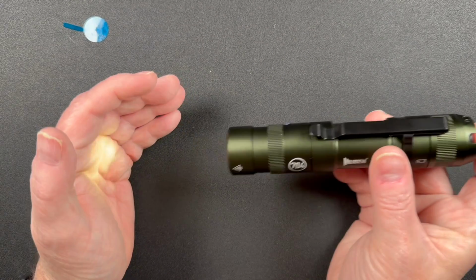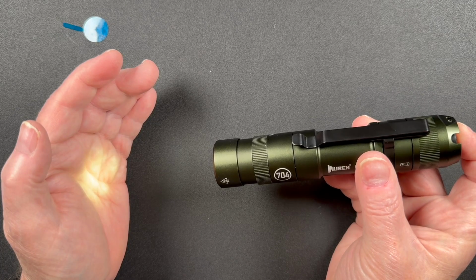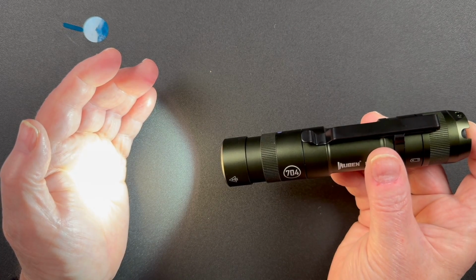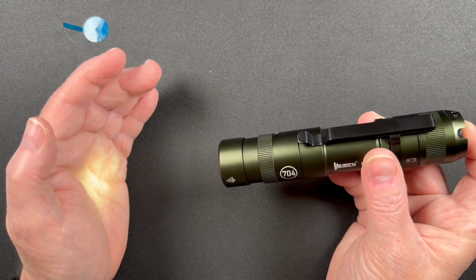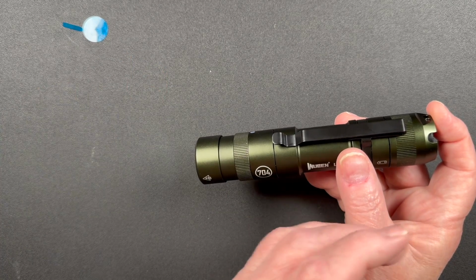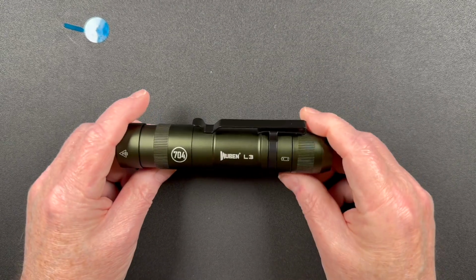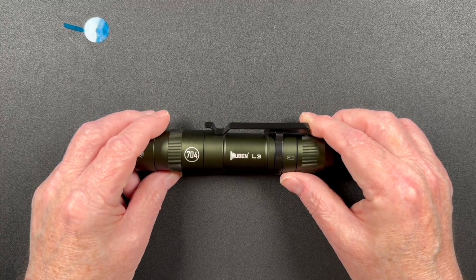Now this is kind of unique. When you're stepping through the levels on this, as I said before, it starts out on moon and then goes to low, medium, and then high. But when you press again, it goes backwards down through the levels. So it's back down to medium, low, and then moon. So it doesn't just start over as other lights do. It goes all the way to the top and then all the way to the bottom. So another thing to keep in mind. It does also have mode memory, so when you turn it off and turn it back on, it will remember what you had it set at.